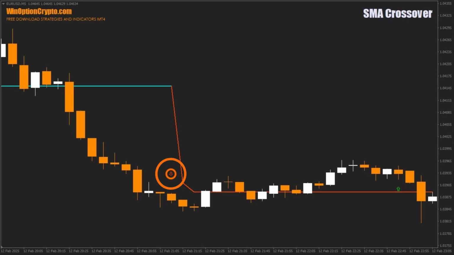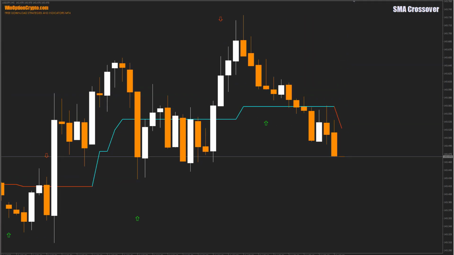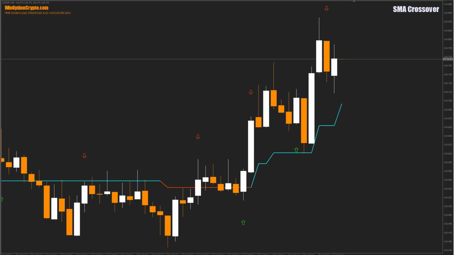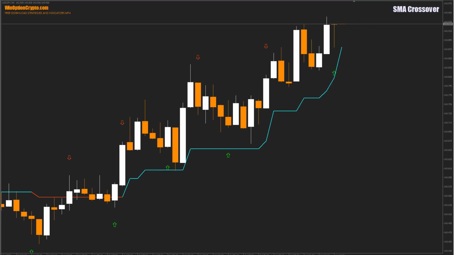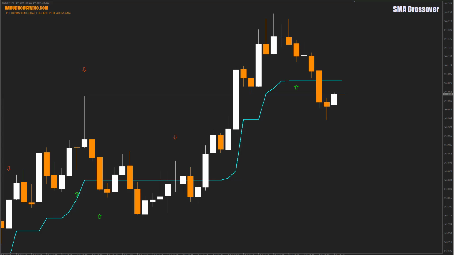The disadvantage of such trading signals is that they occur at the end of a price movement, whereas the example we showed earlier with the purchase of a call option shows a classic trend entry after a correction. The obvious advantages of the SMA Crossover indicator include its ease of setup and application. Even a novice binary options trader can easily use it in their trading. Furthermore, SMA Crossover is suitable for any asset and time frame.